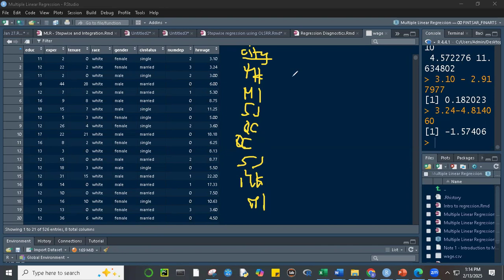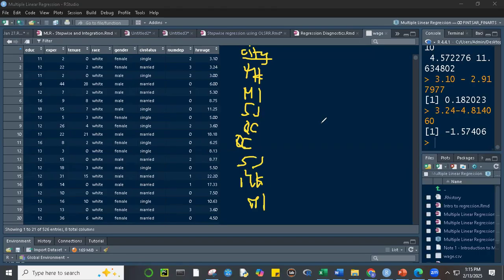So let's say you run levels and there are 4 levels: Makati, Manila, San Juan, and Quezon City. The question is, how do we create a dummy variable out of this?